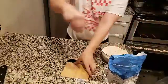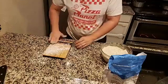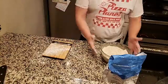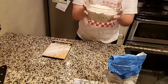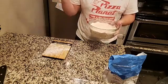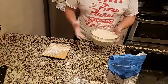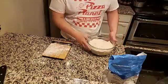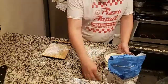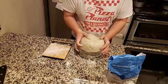This is just what I do. I like to be really kind of precise. You can just split it up into 4 equal parts from this recipe of 500 grams of bread flour, 16 grams of salt, 1 or 2 grams of yeast, and then 350 grams of water, plus thyme. Thyme is an ingredient in this. You can just split it up equally into 4 parts by eye, but I don't like to do that.